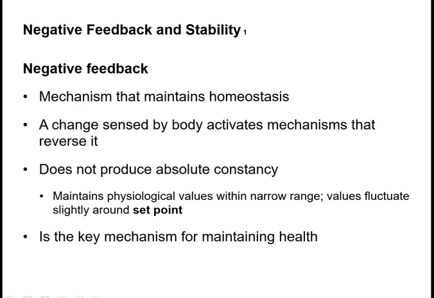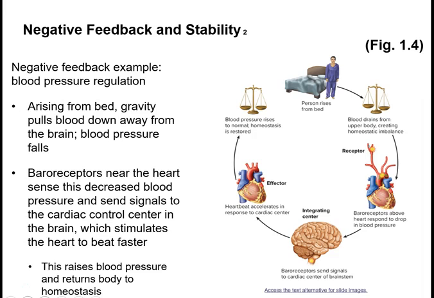And that is looking at feedback loops. There's a negative feedback loop and a positive feedback loop. So negative feedback doesn't mean something negative or bad. Negative means that you're going to see a reversal or a change. So something has happened in the body, we activate a mechanism, and then the negative feedback loop allows us to change or reverse whatever change occurred. That body temperature example I gave you is a negative feedback loop. But let me give you one a little bit more complex so you can see just how the body can do this. Let's look at blood pressure.